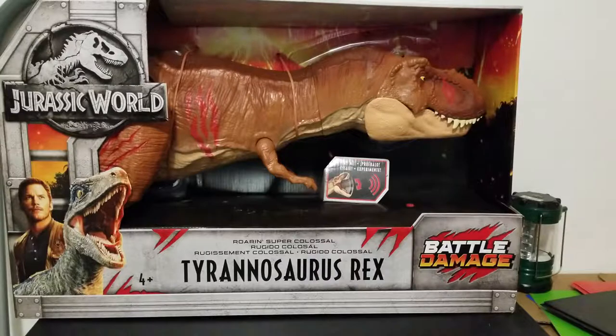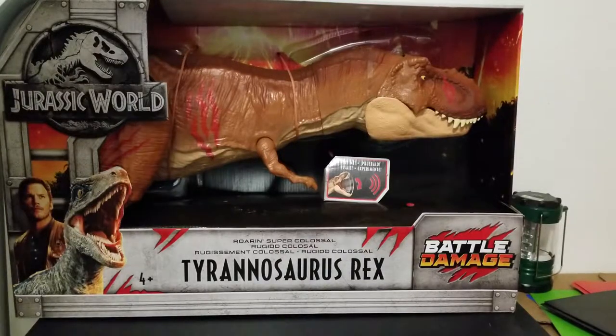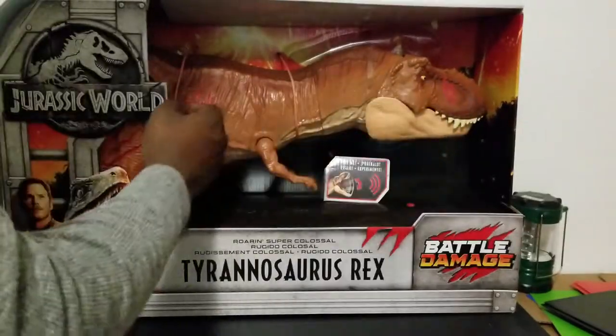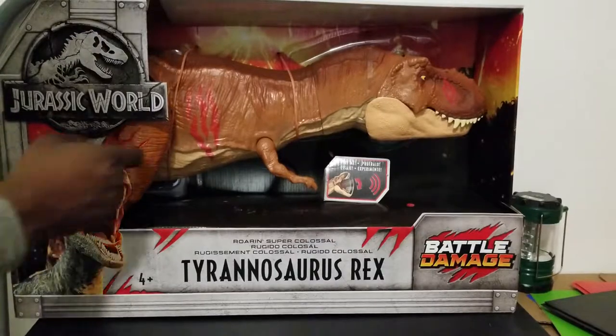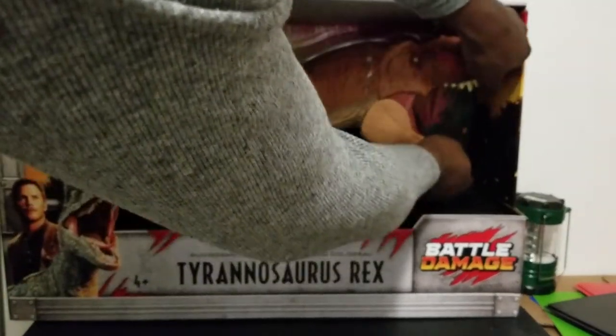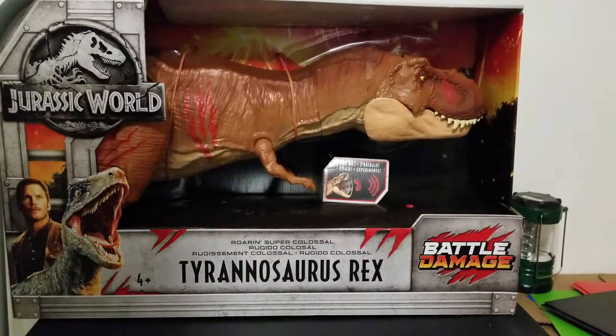This is the T-Rex. I'm not using a microphone or anything, and again, I would start showing my face and everything once I get a better camera. Hopefully I pick one up for Christmas for myself, with a viewfinder and everything. So yeah, again, this is Battle Damage. The damage is painted on on the face and the body, but the legs are actually sculpted, which I wish they had done all the way through. With this one, it actually roars, which is pretty cool. And yeah, this is a pretty big figure, especially once you get the tail and everything on.